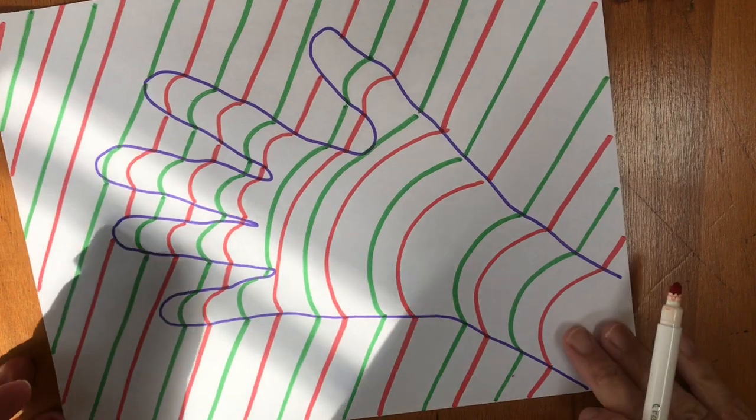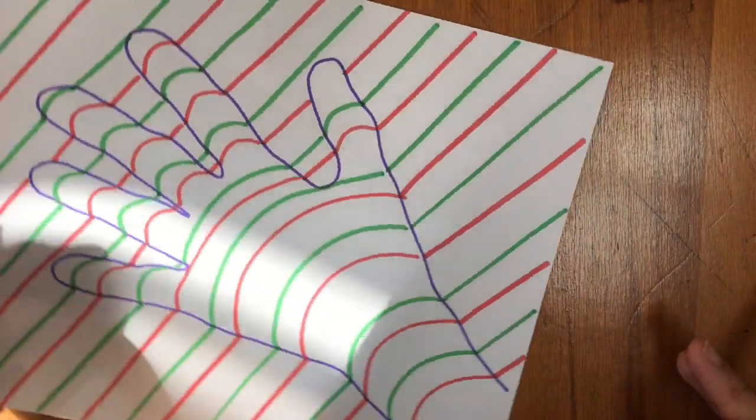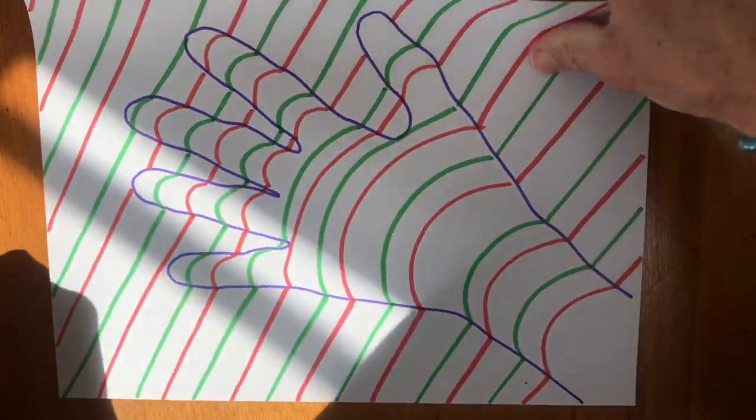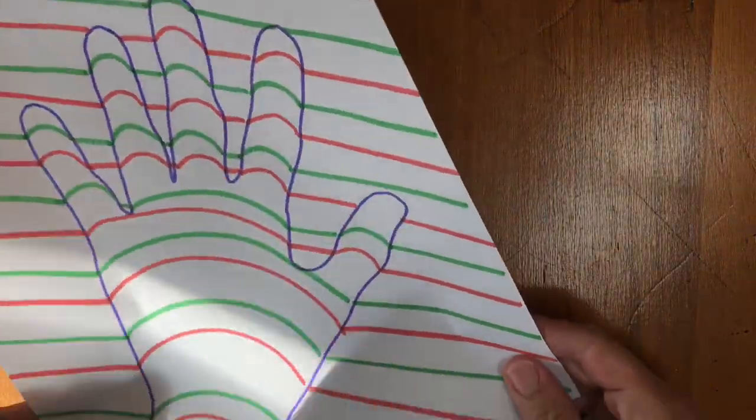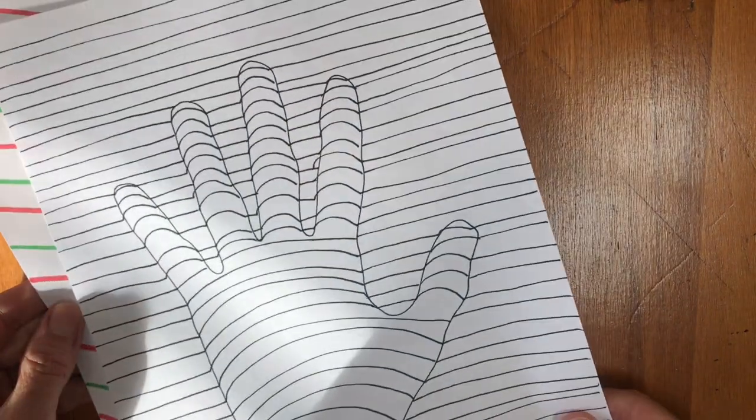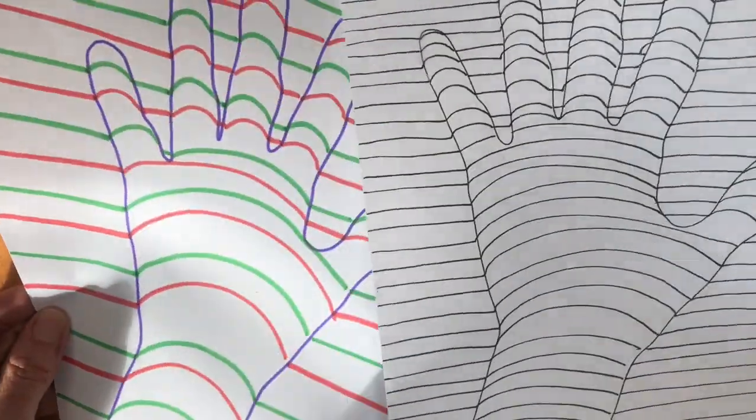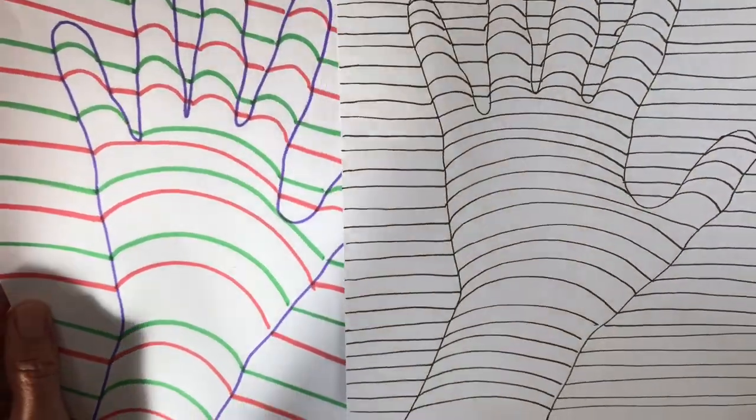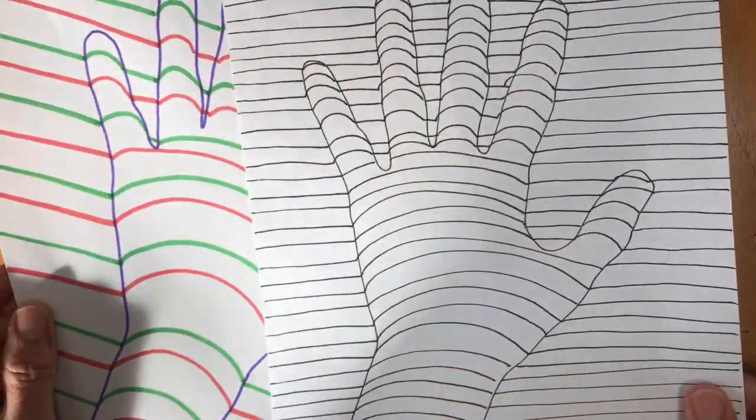Now I still have lots of spaces, so I could go and keep adding. I can add a third color or more of this color or some black. But you can see how you guys can use colored lines to do this, or you can use one color line. It could be black or a different color. But have lots of fun, and don't be afraid to make some beautiful oops.